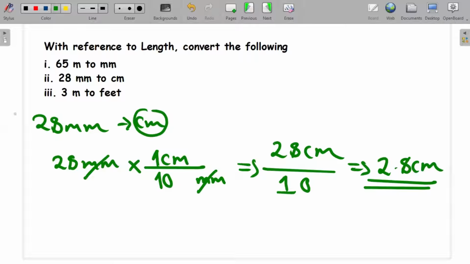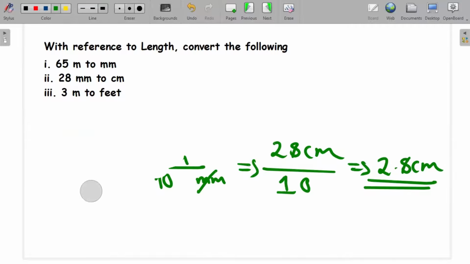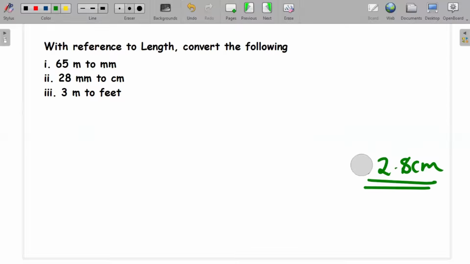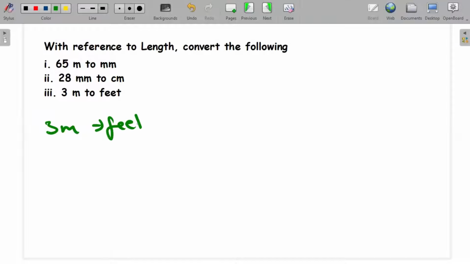The same thing is going to apply to 3 meters to feet. Okay, so this is what I was talking about: most people in Zambia, because we're not very familiar with the feet, we use meters. But you can convert using the conversion factor between the meter and the feet. So we're going to say 3 meters. You're trying to convert this into feet. What is the conversion factor? We're going to have the meter there and the feet there, because we are looking to cancel out the meter. So how many meters give us 1 feet, or how many feet give us one meter?